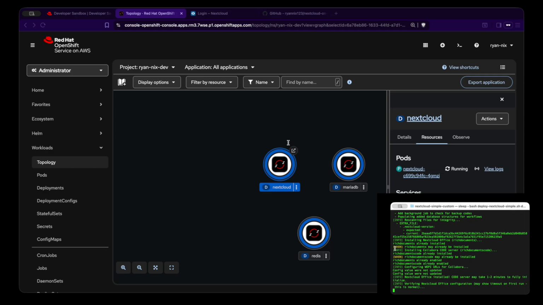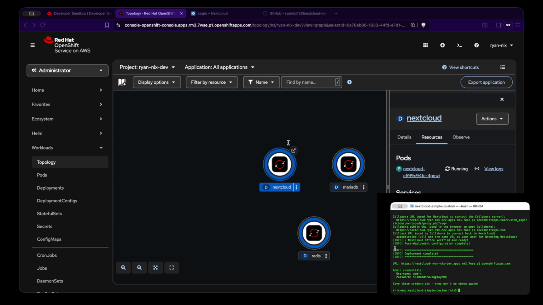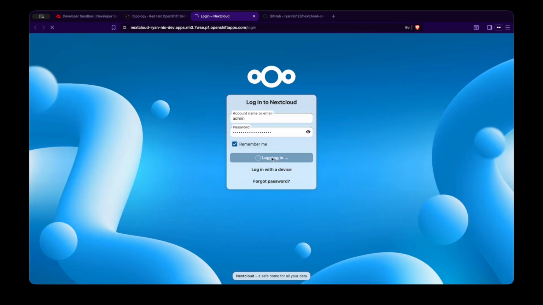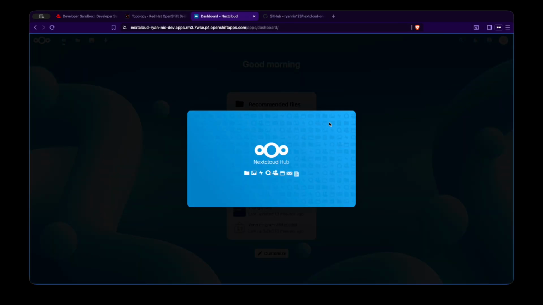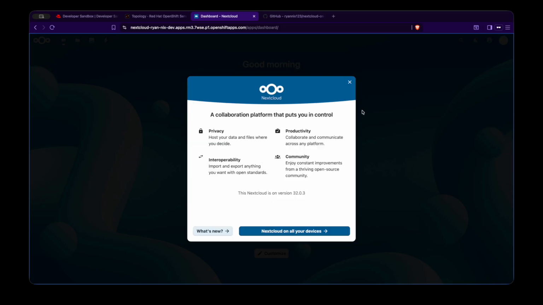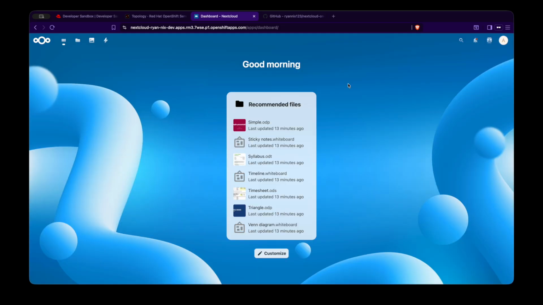Again, this was another suggestion from Claude based on some behaviors that I saw. I went back into Claude, said, hey, what is this message about here? And made some suggestions to make the deployment faster and better. So now I've got the admin password. I can log in to Nextcloud here and go through the setup process.